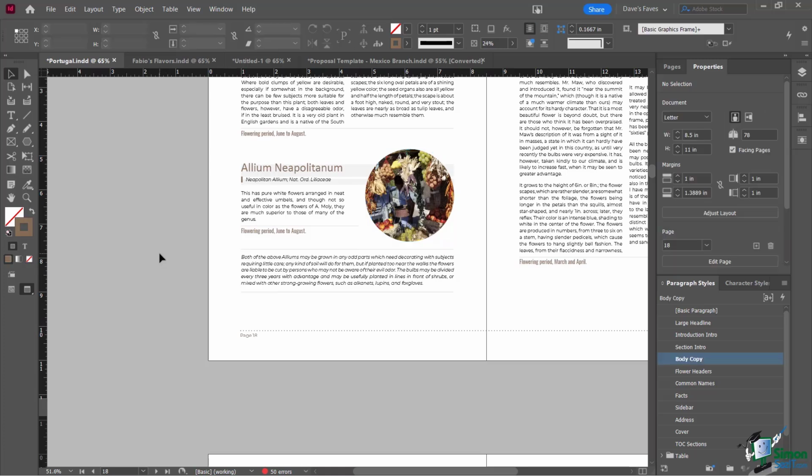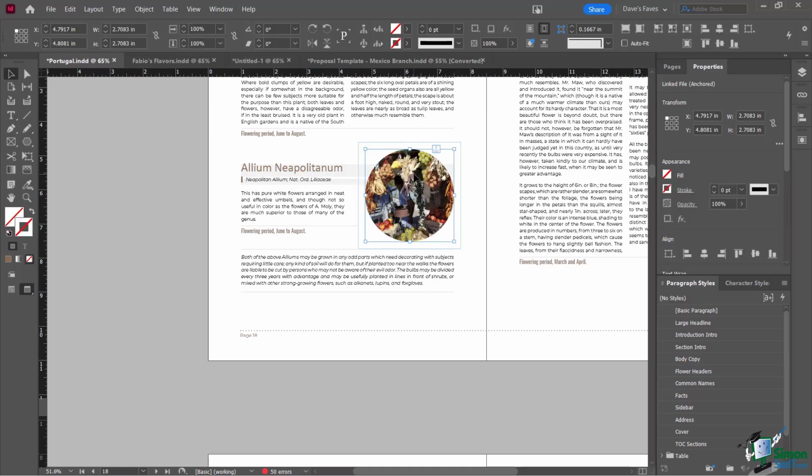All right, and that actually looks pretty neat. I like that. And of course, like I said in the last lesson, I can put a stroke around this. I can move it around however I want to. We're going to learn about text wrapping, but you see how nice and easy that is. Let me go ahead and undo that. I'm going to show you the other way you can do this that you might prefer.